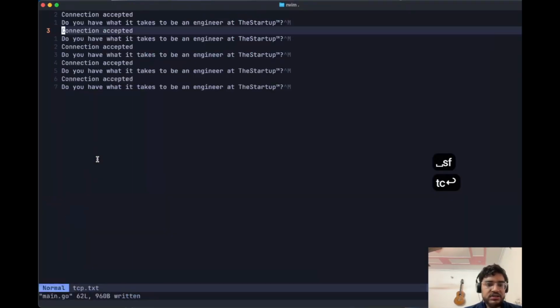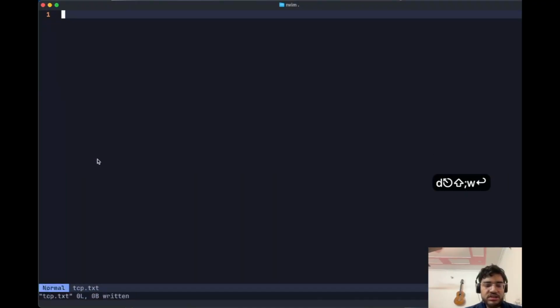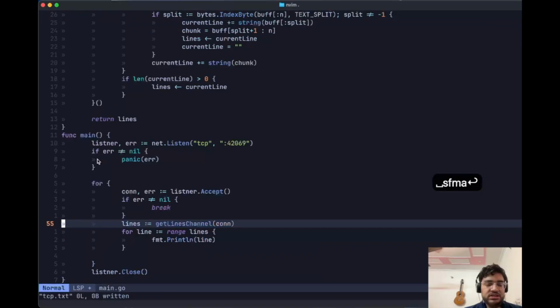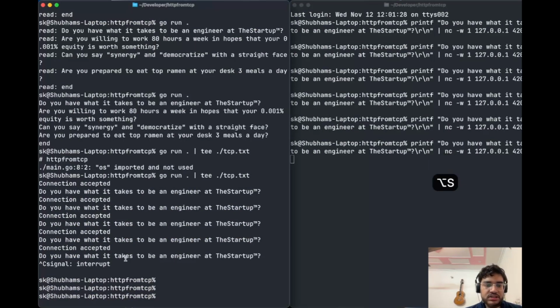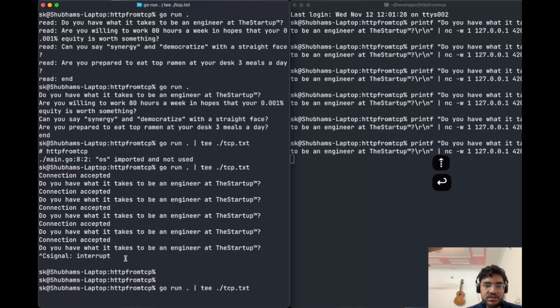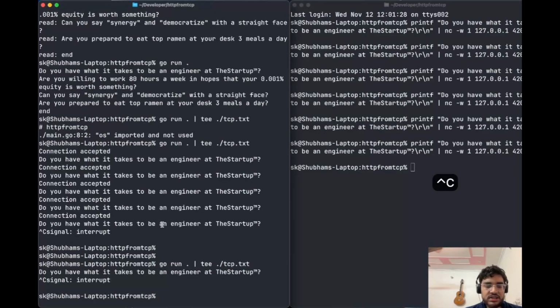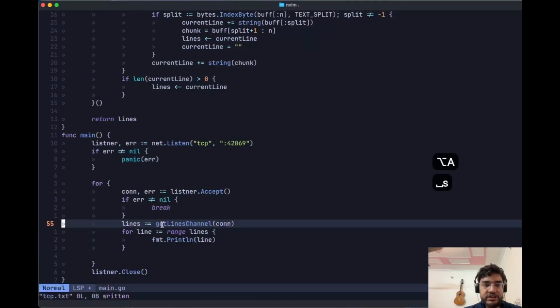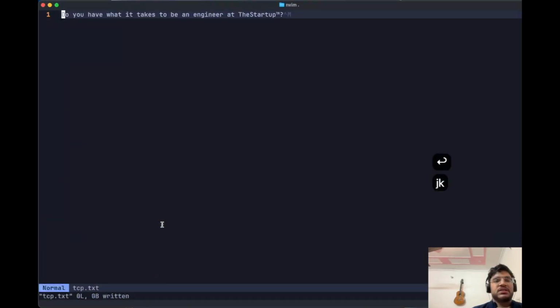I think I will just delete the TCP file, and let's go back to the main function and check. If I type it here, yes, my connection is working. And let me check what is printed in the TCP connection. So you can see that everything is working fine.